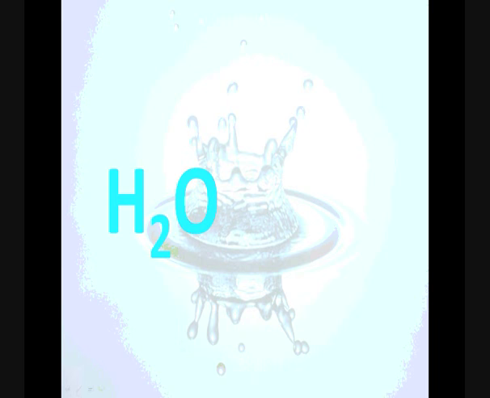Here's a familiar substance, H2O. In our daily lives, we call this water. But according to IUPAC, this is dihydrogen monoxide. Why would chemists want to use such a complicated name when we could just call it water? Well, everyone around the world doesn't call H2O by the same name. For instance, water, Wasser, 水, Pani, Vody, Água.